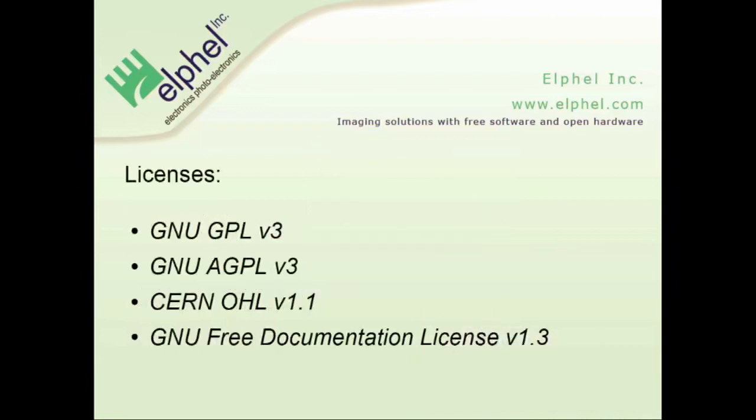For the licenses, we use GPL v3 for all our internally developed software, including the FPGA video compressor. AGPL for all web portals. All the hardware is now licensed under the CERN open hardware license, which we have used since it exists. Before, we used the free documentation license also for the hardware.